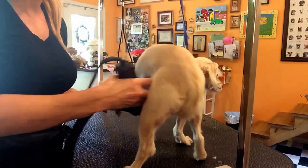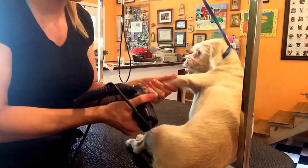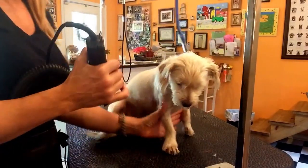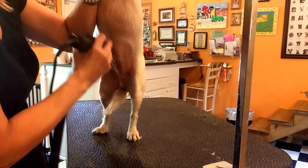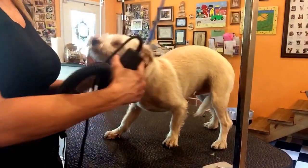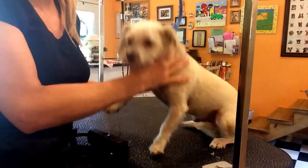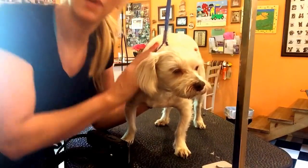What I'm doing now is clipping out the pads of his feet. When you have your dog groomed, this is one of the things we do on all dogs. RJ absolutely hates to have his feet touched. You will also get a sanitary clip, which keeps them clean when they go outside to go potty. That's included in most grooming appointments. I'm now using a number 10 blade on the face and paws, and I'll go ahead and start the body.